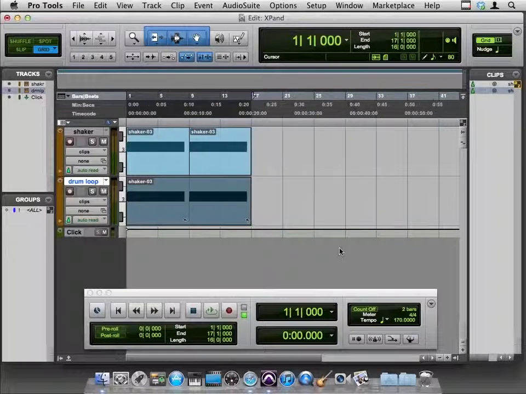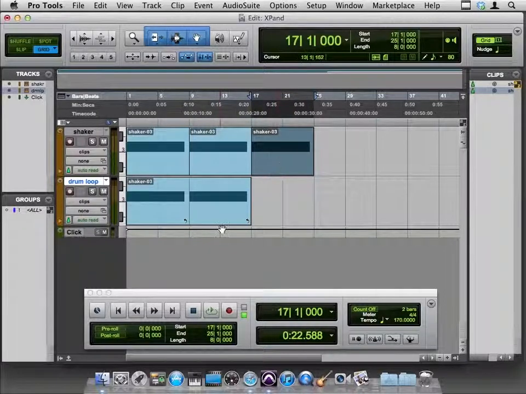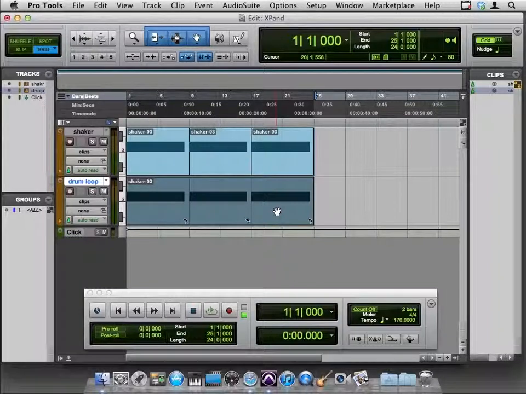You know what? I'm going to make one more just to be safe. I'm going to do my same system here. I will click this one, Option Command L, and we'll get three whole loops on this one. So different ways of doing the same thing: option drag it, create a new iteration of it, or just do a loop. Your choice. All right. Next, I think I'm going to add my bass part, and we'll do that in the next movie.